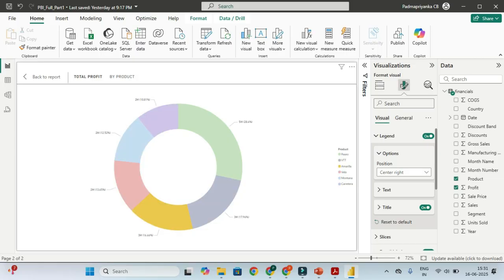So if I select just VTT or any product, only that particular product will be highlighted within the chart, and when you click on it, or when you just highlight, you are able to see what the product is, what the value of the profit is, and what percentage of total profit this product has contributed to in ABC sales in the last year, right? So what is our top selling product? 17, 28, 10, 12. So it's this one. It is passive, right? Maximum profit we got from passive.